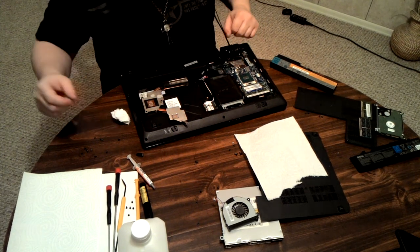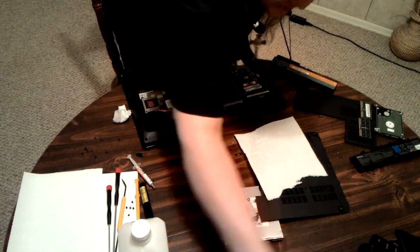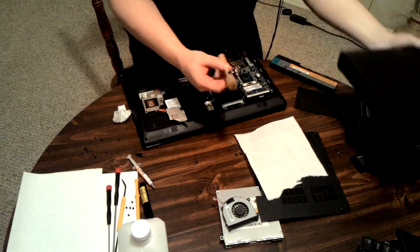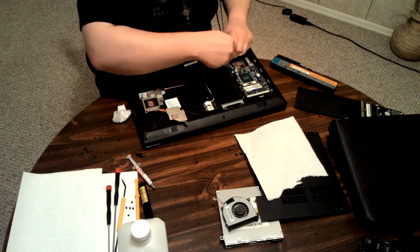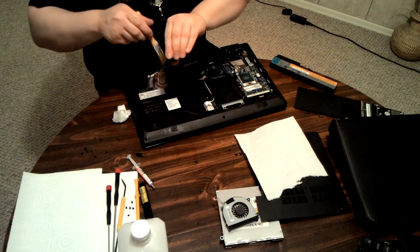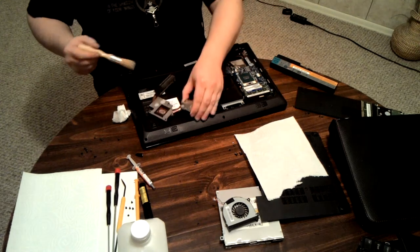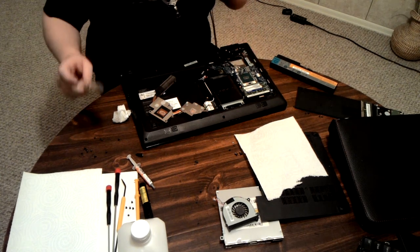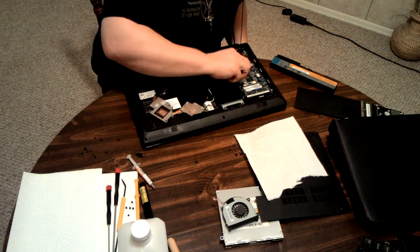I have previously done all this on this board, so I have other grease on there. This one, because of the grease I used, is non-electrically conductive — so if it gets on stuff, it doesn't matter, it won't hurt anything. However, you do still want to get as much of it off as possible. I'm going to go back to the toolkit and grab out the brush — there are chunks that aren't coming out easily. Normally it's good to clean out your system as well, but I don't recommend cleaning it while you've got exposed chipsets where you're going to put thermal grease, because you can get dust in there and that degrades thermal performance significantly.